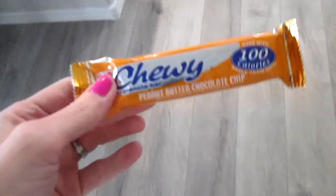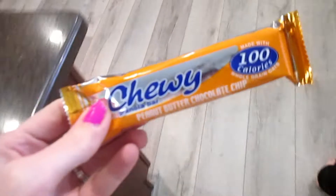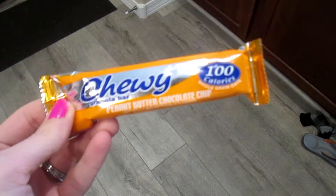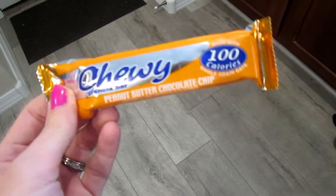It's about 3 o'clock, time to go get the boys from school. I'm hungry so I'm going to have this granola bar — the Winco brand, 100 calories, as a snack. These Winco granola bars are not very good. I think I'm totally due to make the energy bites I've made before, which are much more tasty. If you're interested in those energy bites, I have a video on that, and I'll link that in an iCard above.